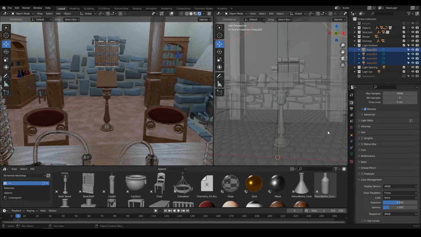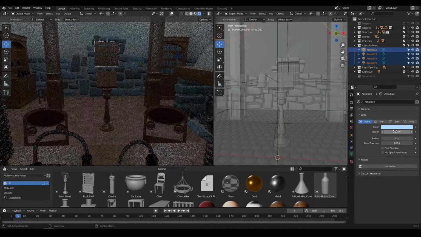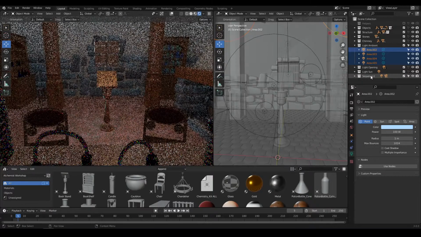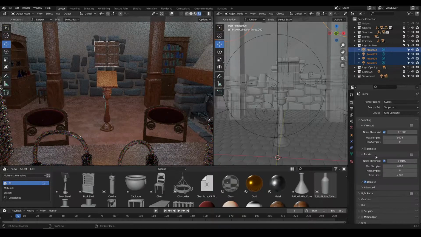But of course, we want the environment to be a bit darker. So if I set this to, let's say, 100 watts, now it's a bit darker, and I can then add my sequence 1 lighting, and maybe we could start with something like that.